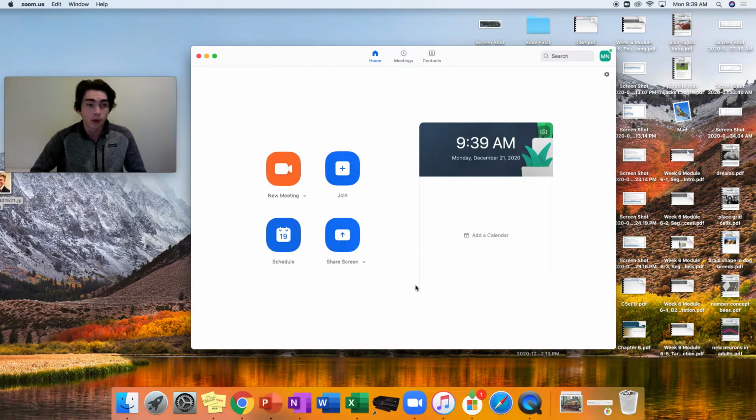A way to get around that is if you do want to have a meeting that's longer than 40 minutes, you can actually just create 2 invitations to that meeting, go to one meeting for 40 minutes, and then have everyone who you want to be on the meeting with click on the second link right after the 40 minutes expires. So there's a way to get around it. However, if you really do want to pay for the premium Zoom subscription, that will allow you to have meetings that are unlimited in length.